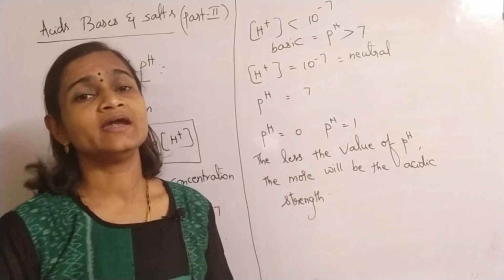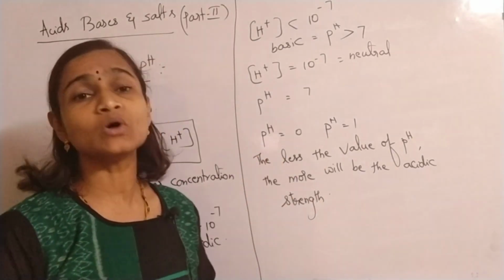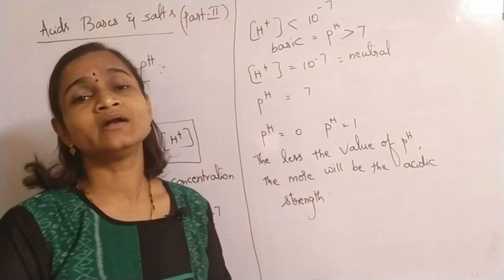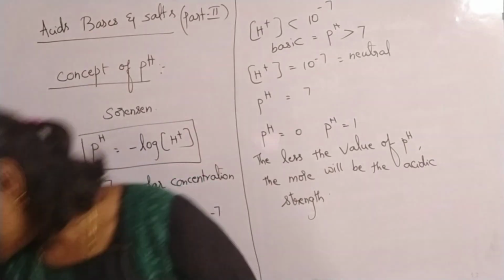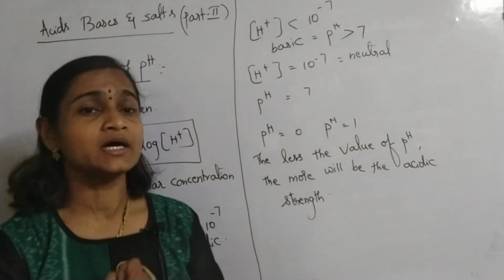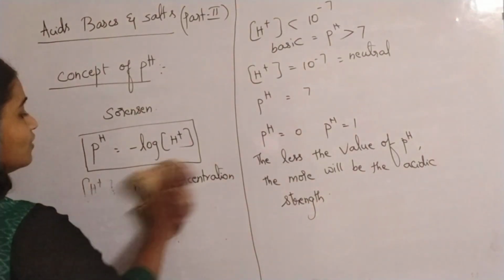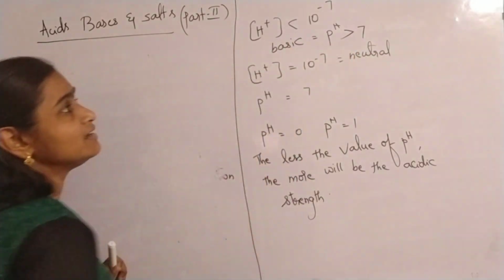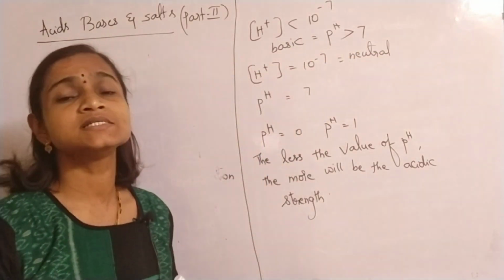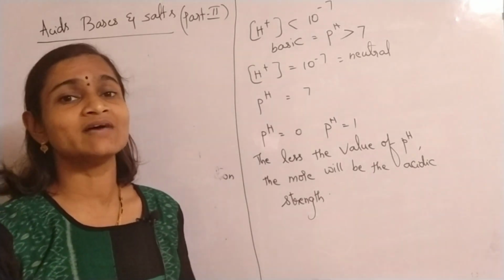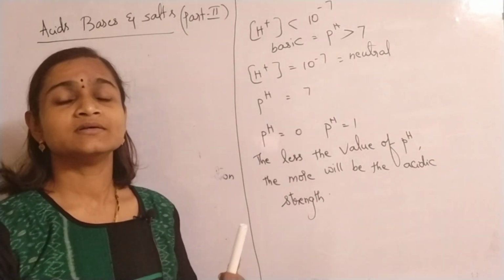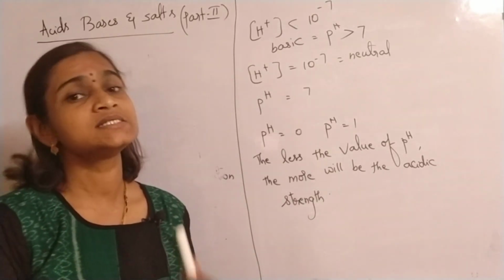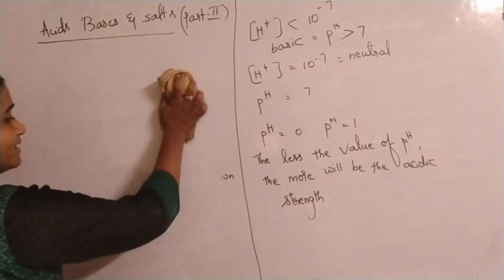Okay, concentrated, you call it, means H plus ion concentration is very less, then you call it acidic substances. So you just forget about H plus ion concentrations and all. You have to remember, if pH is greater than 7, then the substance is basic. If pH is equal to 7, the substance is neutral, and if pH is less than 7, the substance is acidic. You have to remember it like that.